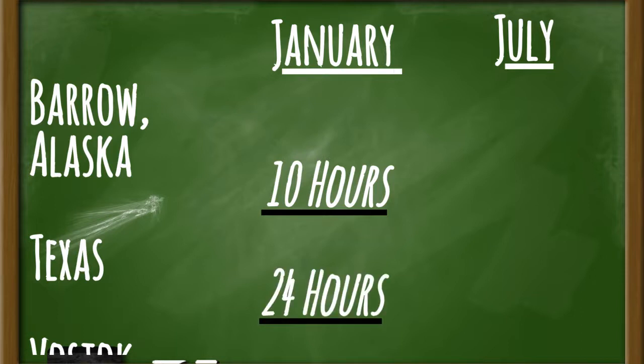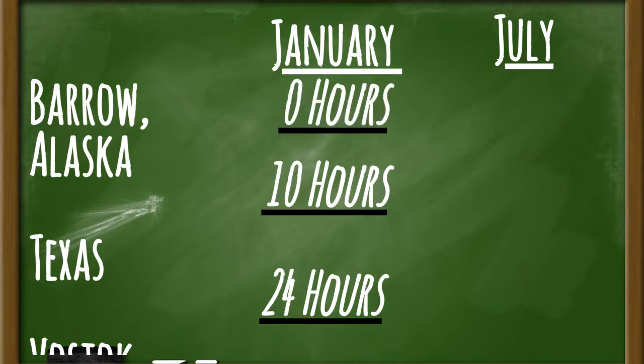That's a pretty good amount. A lot more than the people in Alaska are seeing. And lastly, if we think about Antarctica and Vostok, Antarctica, they're experiencing 24 hours of sunlight together. Whew, that's a lot of different sunlight. Let's look at some pictures of those places and how they might look during these times. And we'll also discuss why these places get that much sunlight during the winter time.